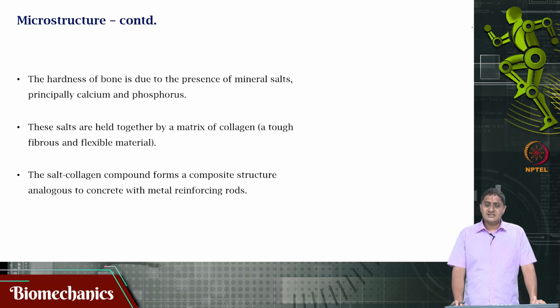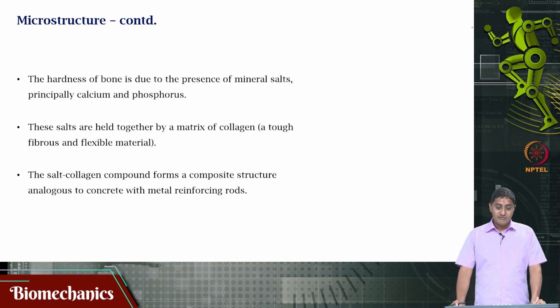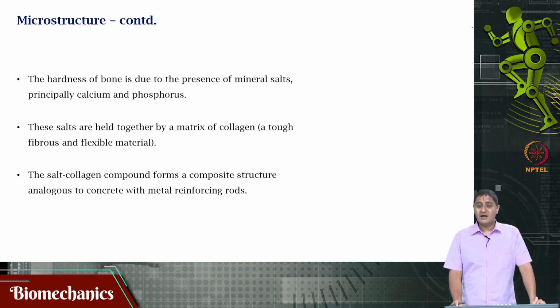A question that arises is, why do you have to have this arrangement? Why do you need a compact bone or a cortical bone and a spongy cancellous bone? Why not simply have the cortical bone everywhere? That is an interesting question. We will have to answer this question at some point. We will answer this question in a future video. For now, let us continue, because I am still curious, but let us retain this curiosity, let us retain this suspense for some more time.